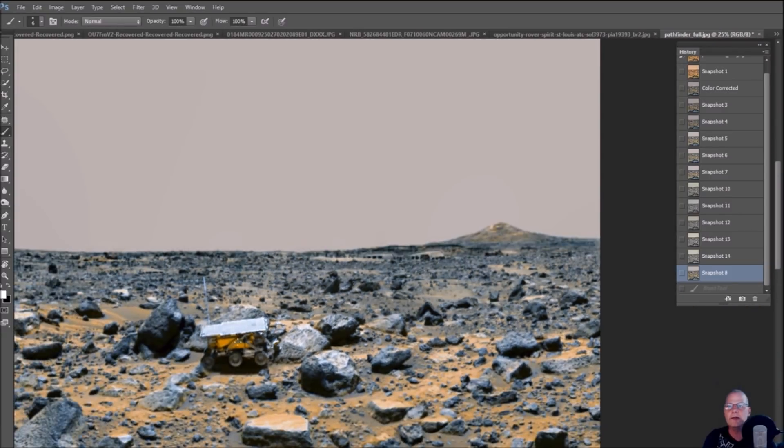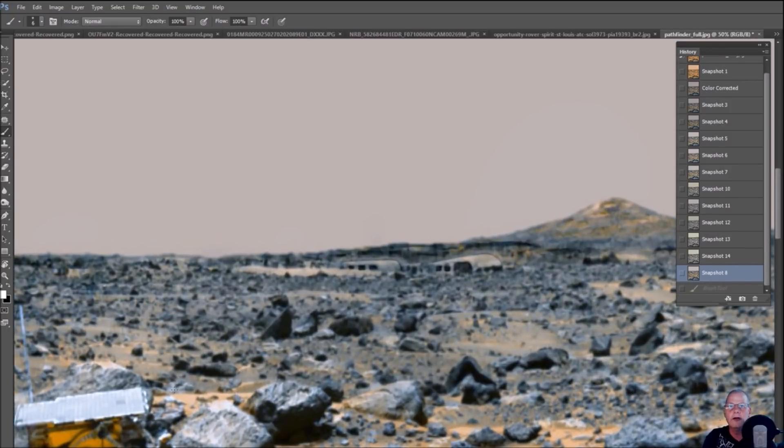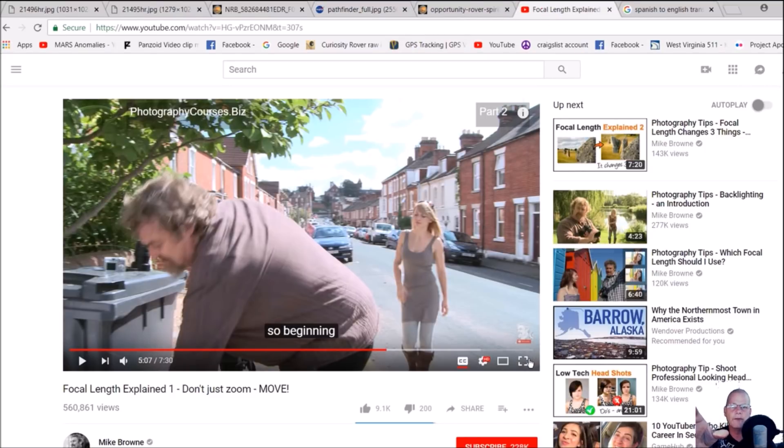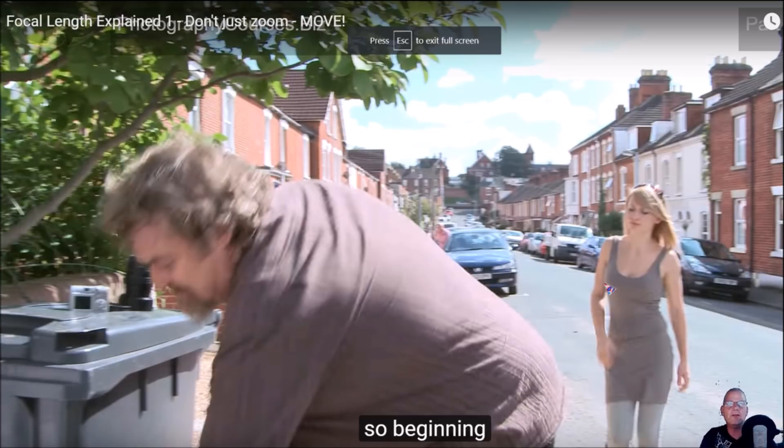Again, how do we know how far this really is from this rover right here in the corner to this area? Is that 20 feet away, 30 feet away, 100 feet away? We don't know and there's no way of knowing, and I'm going to tell you why. This is the photographer here, and this is Natasha — I believe that's her name — and he has her standing in the middle of the road and they're taking photos. What he does is he goes from — again using the focal length — and what he's saying is don't zoom in, just step back or forward depending on what you're using. 10 millimeter, I think he goes all the way to like 100, but the 10 and 20 millimeter is what I want you guys to see. Now you're going to see her standing in the middle, and I'm going to give you guys the link so you can watch the whole thing and get a better idea of just how maybe they're fooling our eyes.